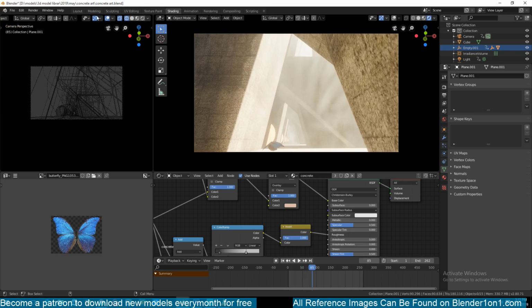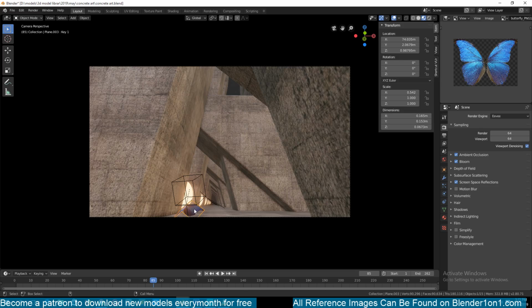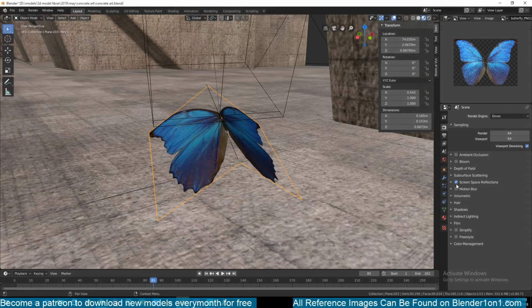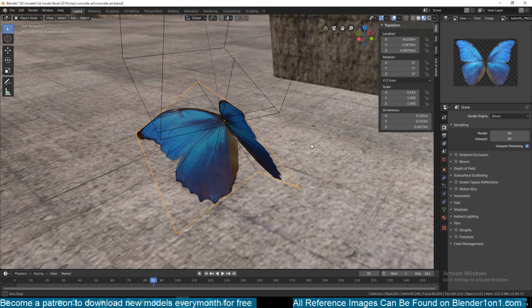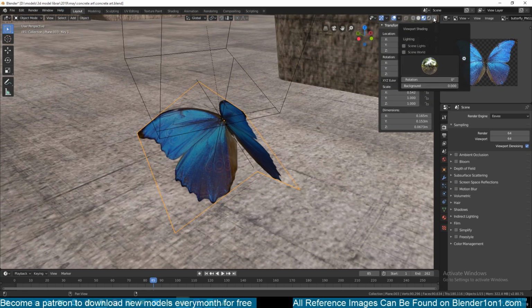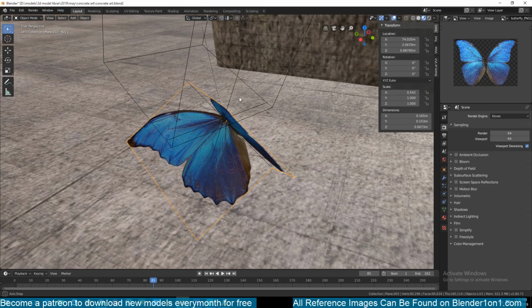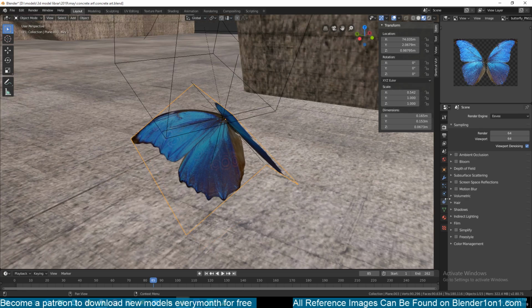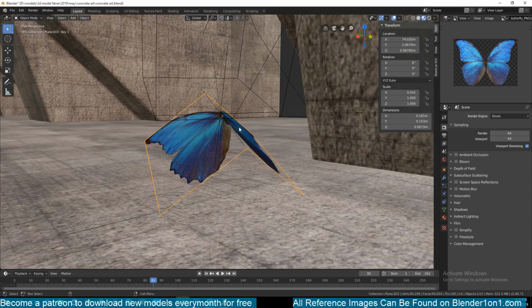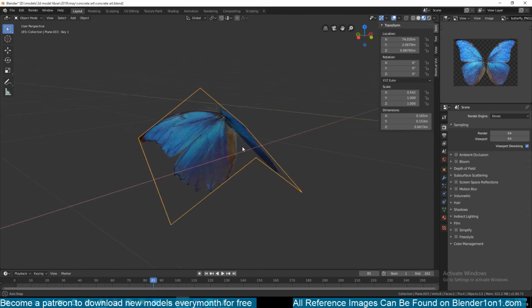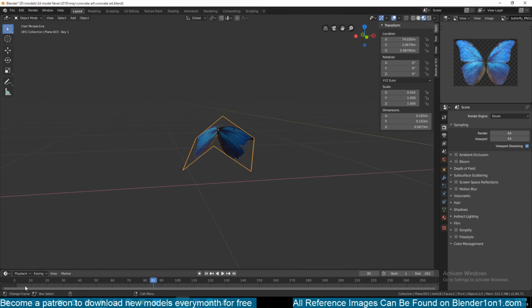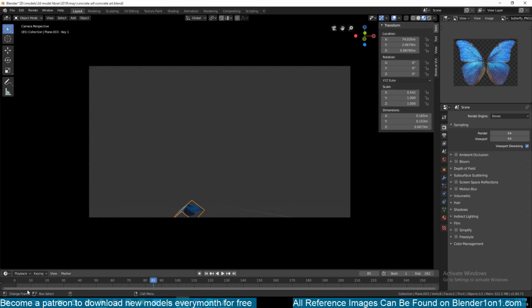So if we examine the butterfly closely, you see that it's nothing detailed. Let me first turn off some of the effects here, so that we have a much smoother viewport. Let me turn off... still not as smooth. Let me just hide everything. Okay, so you can see that this is just a simple plane that is animated.